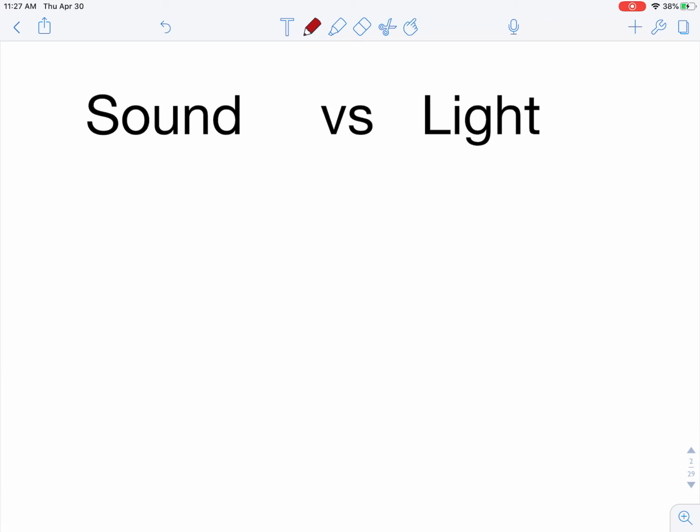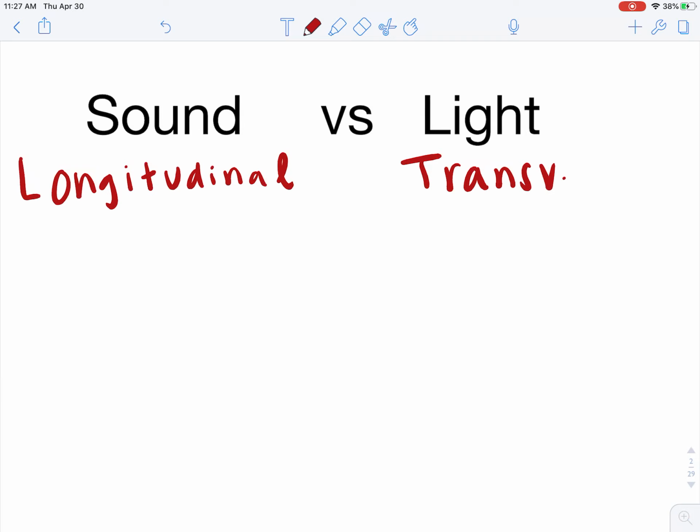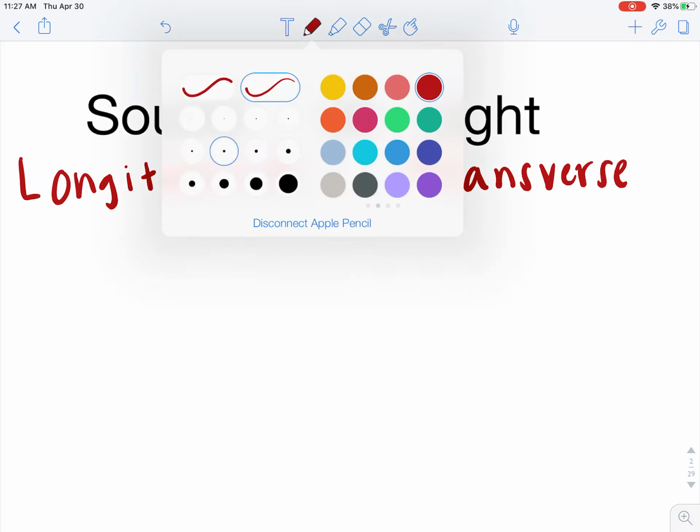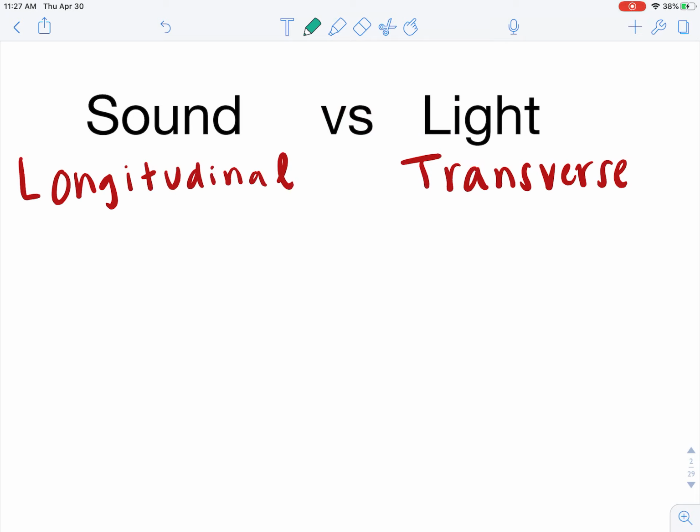For instance, there are two types of waves. There are longitudinal waves and there are transverse waves. Sound was considered to be longitudinal. So if they're truly opposite from each other, it makes sense that light would be the other type of wave, transverse. So maybe some of you had difficulties distinguishing between longitudinal and transverse other than the definition that we gave you, because we didn't have a chance to demonstrate this in class. So I'm going to review the differences really quick.